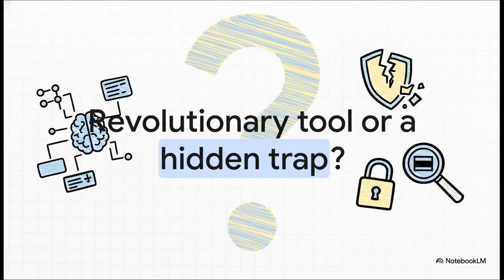And that brings us to the final question I want to leave you with. Is this technology a revolutionary key that unlocks totally new possibilities in AI, or is it a hidden trap, just loaded with unseen biases and privacy risks? Well, as we've seen, the answer is kind of both. The outcome really depends entirely on the care, the caution, and the intention of the person who's using the tool.